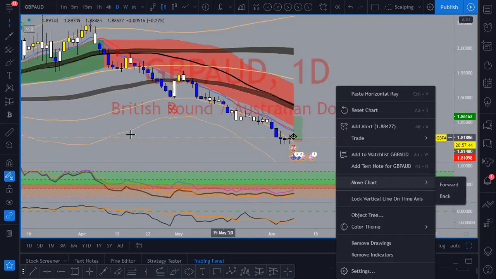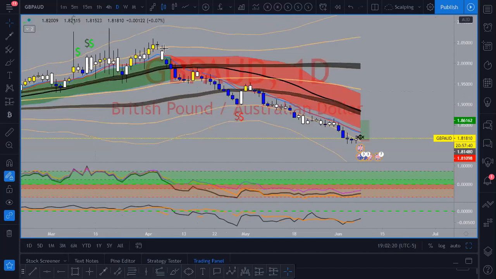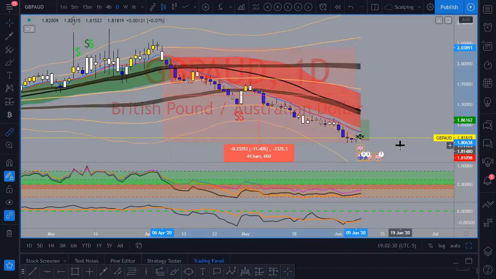From up here, from right here where price started to crash, when GA started to drop, it's dropped 2,325 pips in 2 months. That's crazy. I want to see some type of retracement on this, one way or another, because that's crazy to me that 2,325 pips in just 2 months can happen. Like, that's intense.